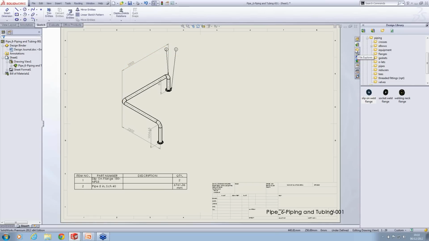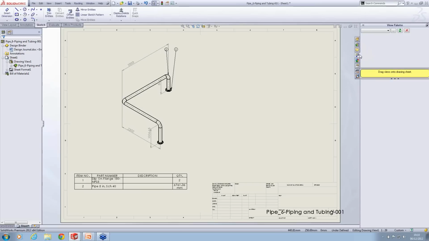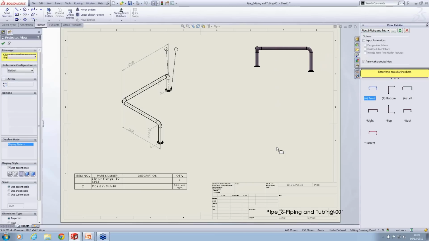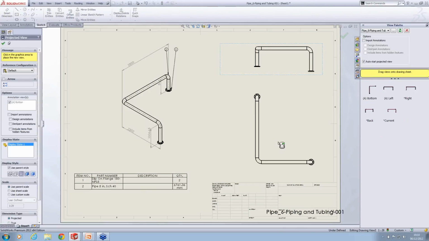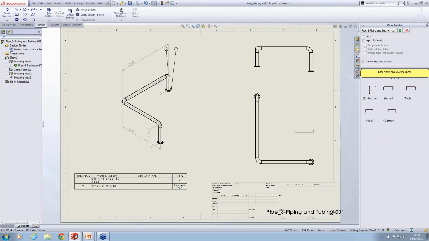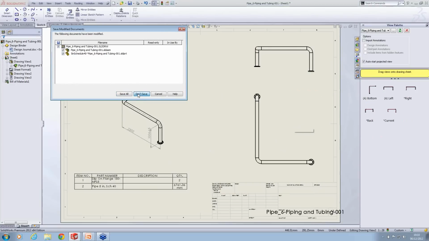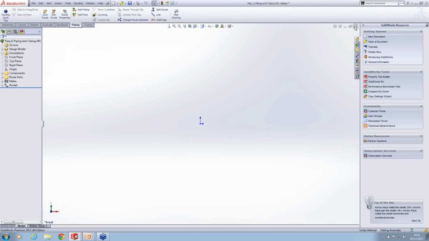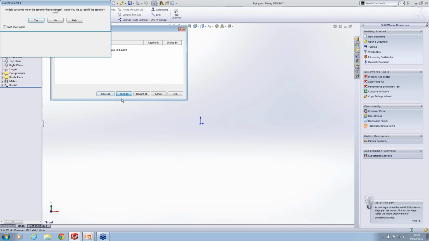You can also, if you want to, add in your standard views from your view palette as well. So if we go to here, I could drag in a front view and project off that. Okay, I'm just going to close that down. There's really no need to keep that, and we'll just close the pipe route down, keeping any changes that we've made.